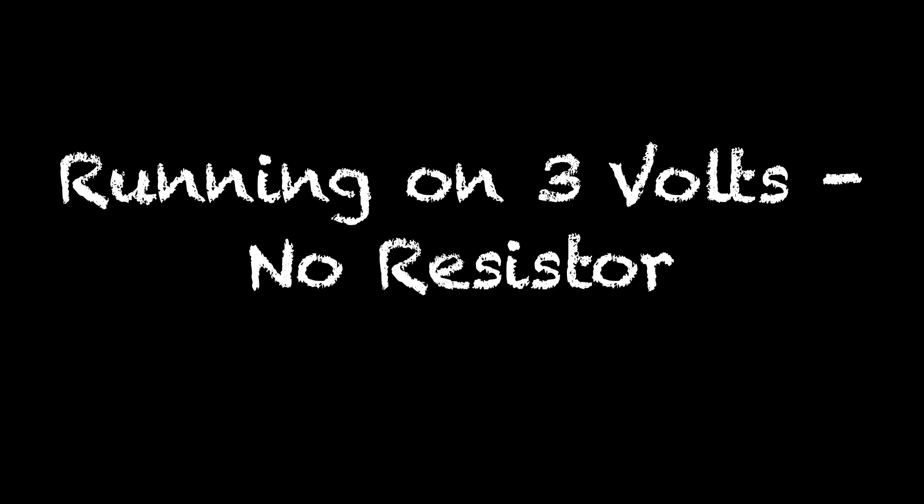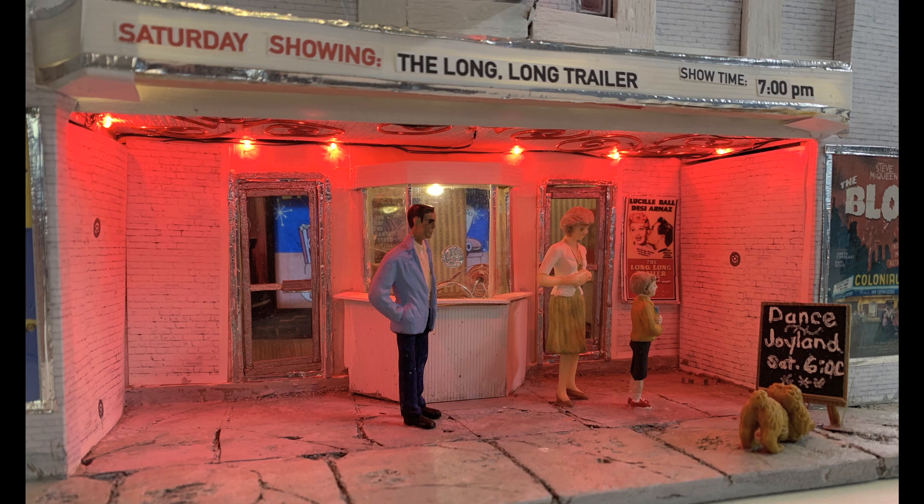First off, I said we run some of our LEDs on a three-volt supply. I've run my switch stands that way, and Karen does almost all of her dioramas that way because she uses two 1.5-volt button batteries to test everything — that's three volts — so she just runs three volts directly to the LEDs. Does that work? For the most part, yeah. Is it a good idea? No. You want to have a current-limiting resistor. You want to treat a diode as a binary switch — something that's either on or off — and just simply passes current through itself. A light bulb, by contrast, passes current through it all the time, and the more voltage you apply, the more current goes through.